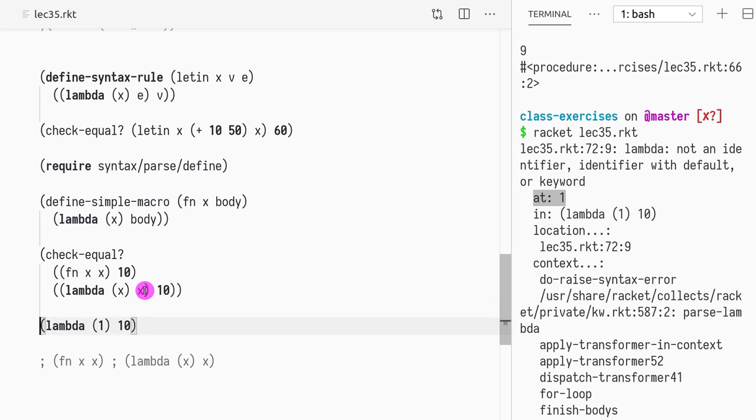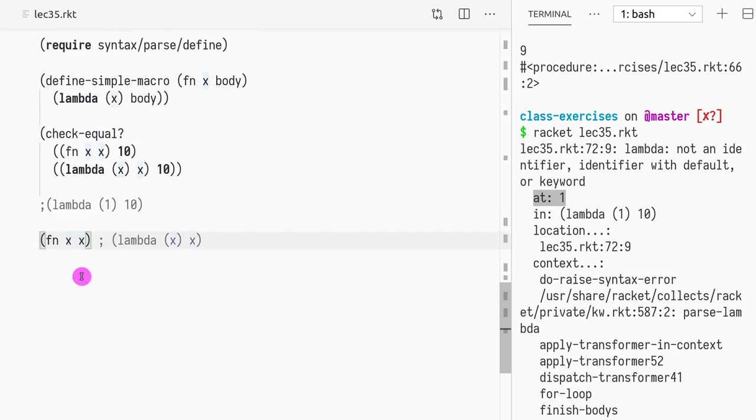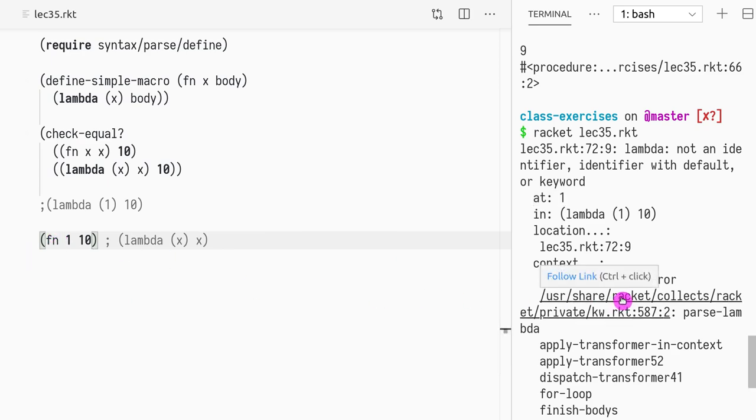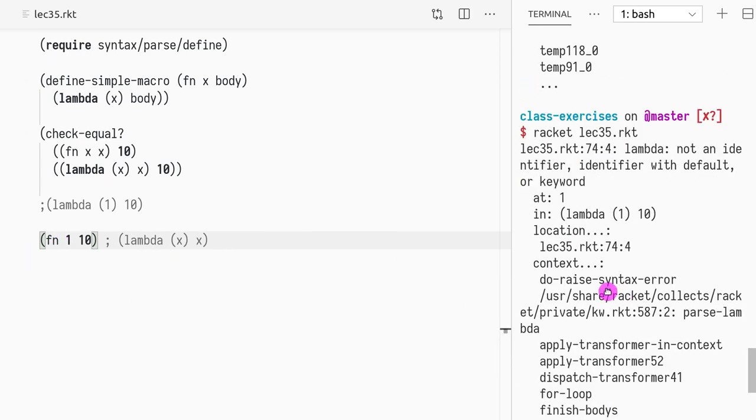So this is an error, and it's clear as to why this is wrong. Now let's see what happens if I write an fn and here I pass the number 1, another mistake. This is a user error where the user is not using the macro as they should. I get the same error, but now it's talking about a lambda. Here, you don't know why it's talking about a lambda. You defined an fn. So why is it talking about a lambda? Well, again, a macro is just generating code, which means that the macro you just defined is leaking information about its implementation, which is wrong. That's something you wouldn't like to have.